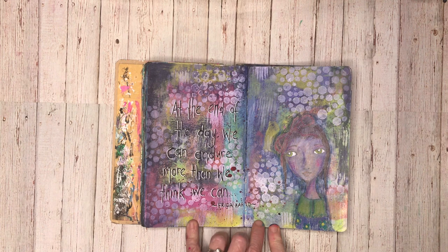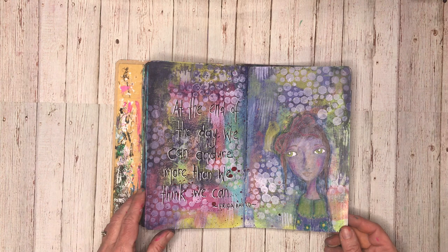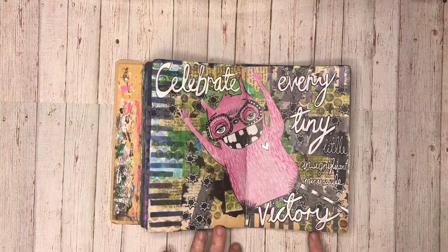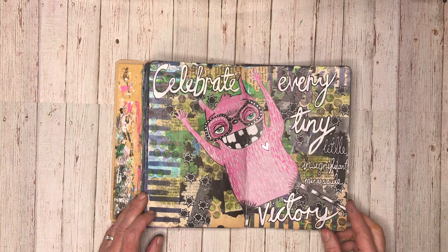This page I had in my journal for ages. I really like the background but it didn't quite work the way I wanted it to, and it dulled down a lot because I put a blue wash over it, which I thought would help frame things up, but I kind of got carried away. This is another printable from Little Raven Ink. I really like using printables in my Use It Up journal because it's really quick and handy. You've already got the background — you can add a little bit of stenciling or stamping over the top and then add your printable.